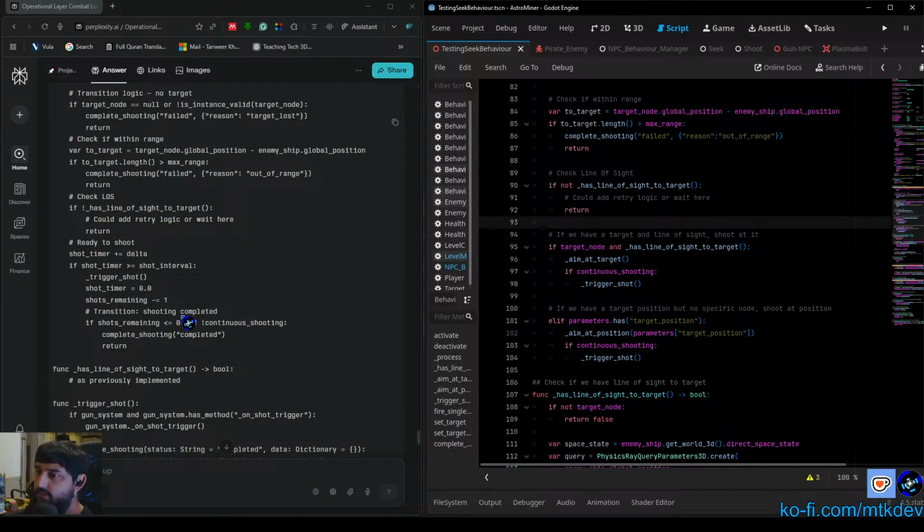So trigger the shot and then set the shot timer to 0, shots remaining minus equals 1, and then if shots remaining is less than or equal to 0 and there's no continuous shooting, then complete shooting, completed, and return.